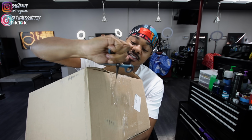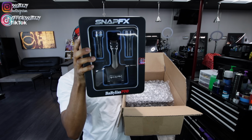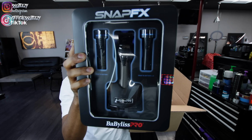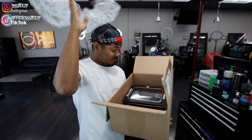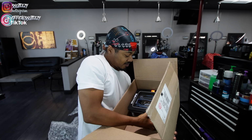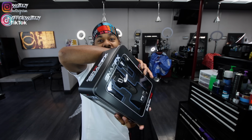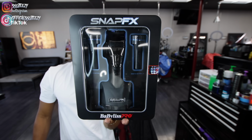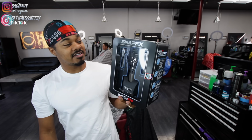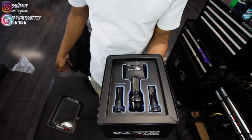If you didn't know, this is Babyliss Snap FX. Boom, right here. This is the trimmers. Can't wait to pull this out. Then we got the clippers right here. Let me open these up so you guys can see what's inside. All right, so you guys know I like the trimmers the best.